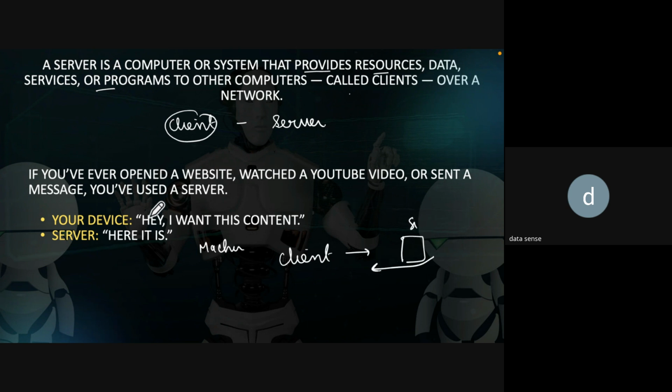Technically, your device says, I want this content, and the website you go to provides you something. So your device is a client, and whatever service is providing you, whether YouTube or anything else. YouTube is just a website. In the back end, it has servers which respond to it. In the back end there are multiple computers which work and respond to your queries.